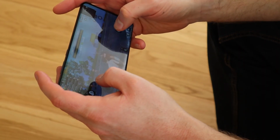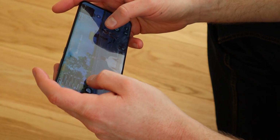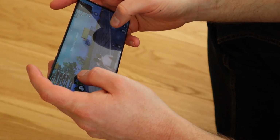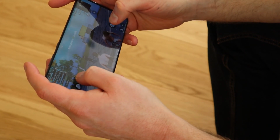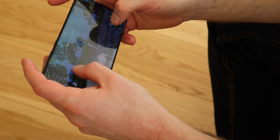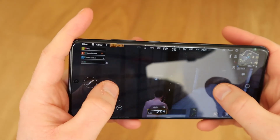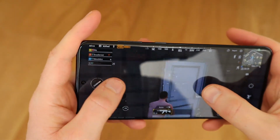As you'd expect from a top-end mobile, games play brilliantly on this. It's a really nice size screen. Your hands don't get in the way at all because it's so wide. It looks brilliant, has no problem playing these 3D intensive games. It's very much almost like a console-like experience.